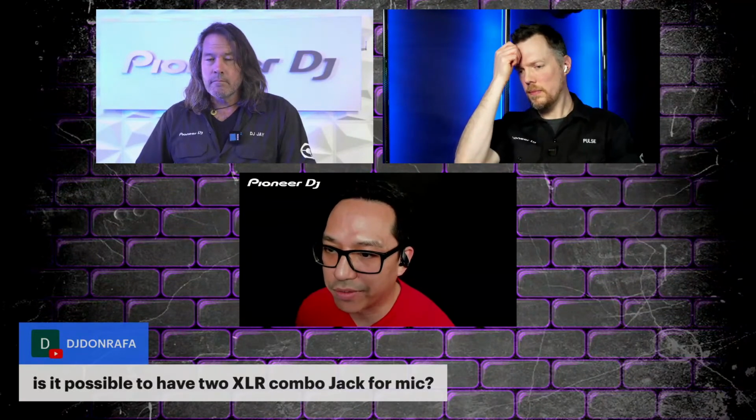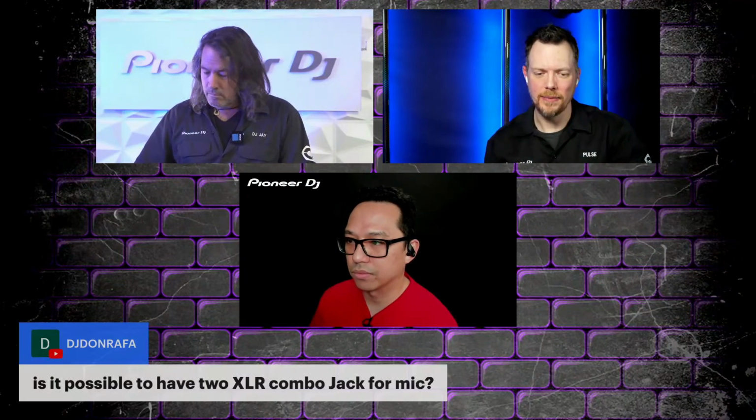DJ Don Rafa asks, and I think this is for the Flex 10, is it possible to have two XLR combo jacks for mic, and it's only one combo jack, one TRS jack for the secondary, but they're both balanced? Yeah, so, well, you'll notice on the OPUS-QUAD, it's a dual combo.